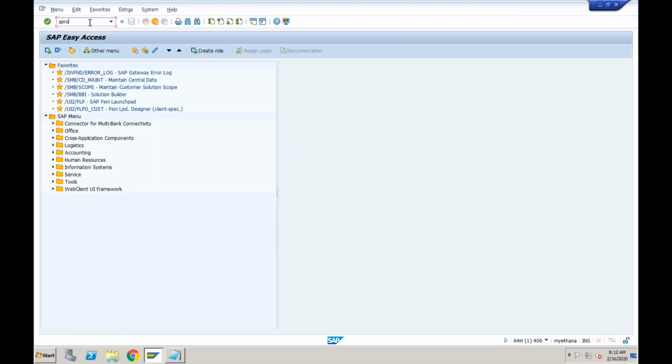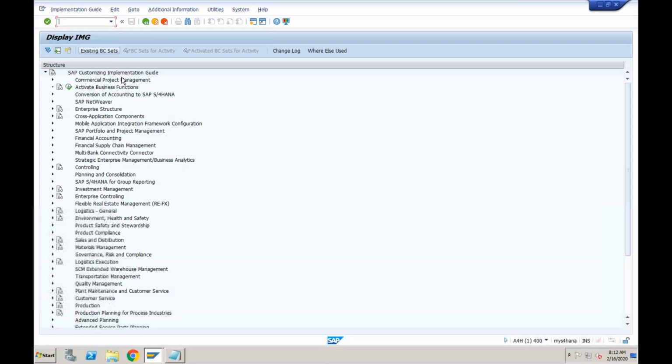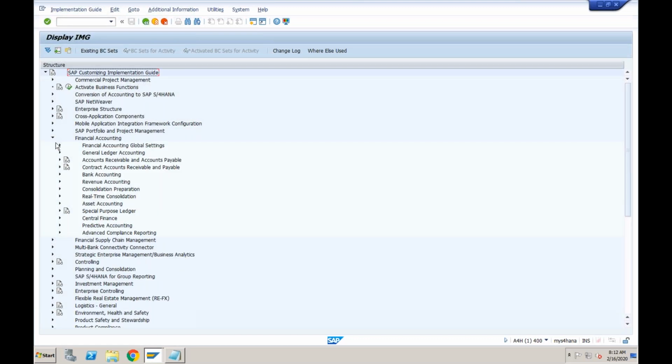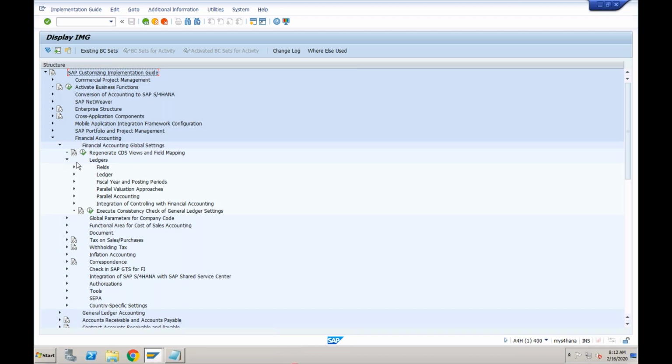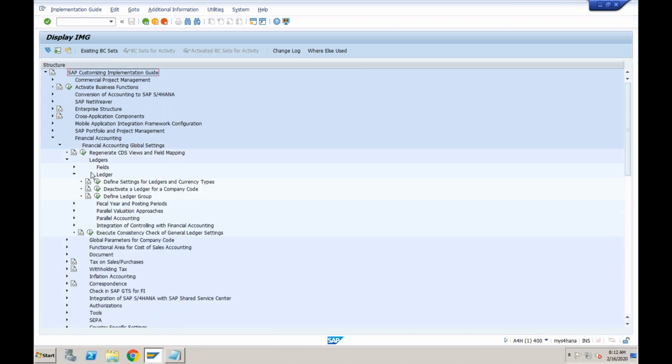Let's go further and see what are the currency settings of this company code. Okay, so I'll go to Financial Accounting, Global Settings. Within Ledgers, I'll go to Ledger. So this is where we define multiple currencies in SAP S/4HANA, right? The OB22 transaction, which was there in ECC, in order to add additional currencies to your company code, is no more available. And you are going to use this new transaction called FINS_LEDGER.